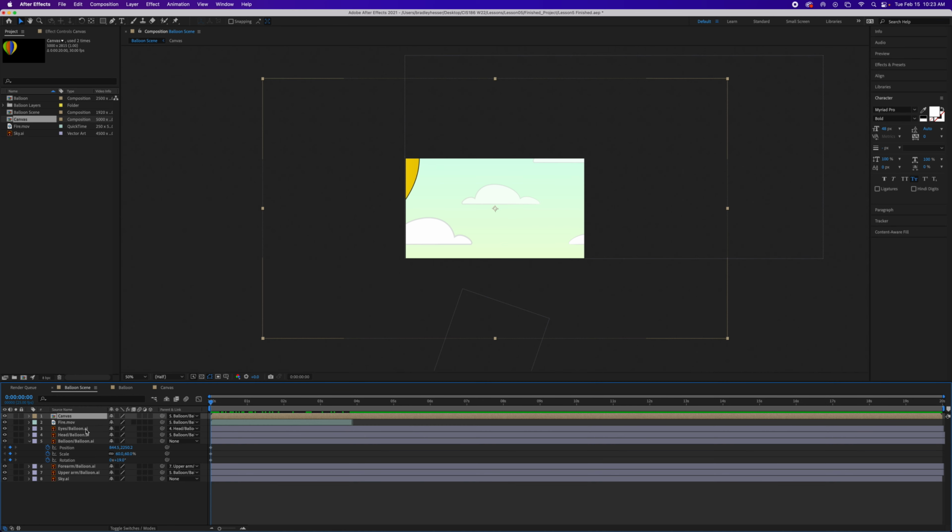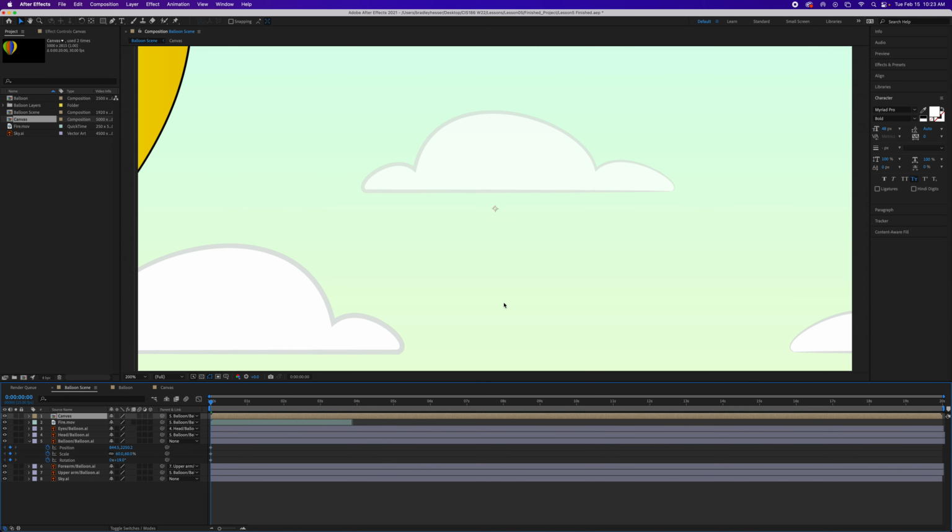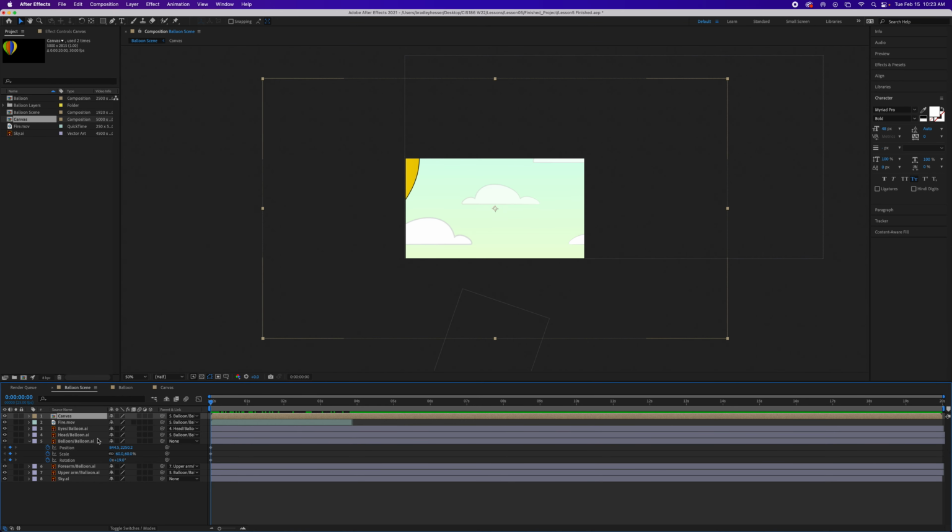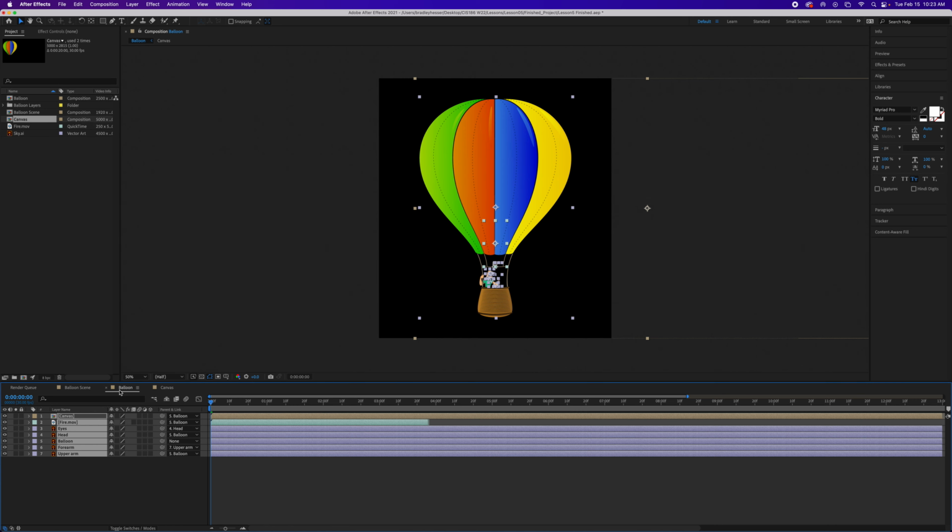I know what it's going to do right now. The canvas, of course, is not in the location and everything of our balloon because we had to go through and modify them. Come over here.